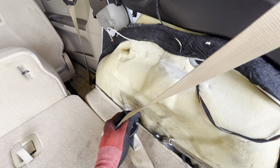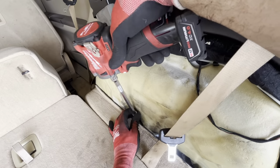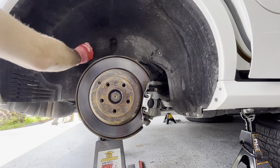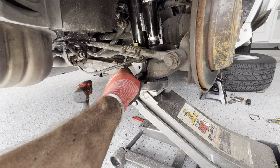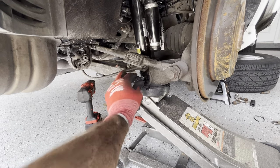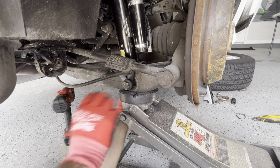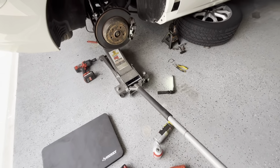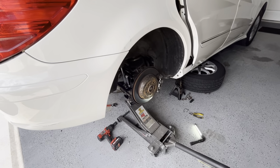Okay, we're not supposed to tighten these just yet. You gotta tighten it with load in the suspension. There you go. You have to put the suspension in a neutral position according to the manual. Now, let's tighten the bolts.